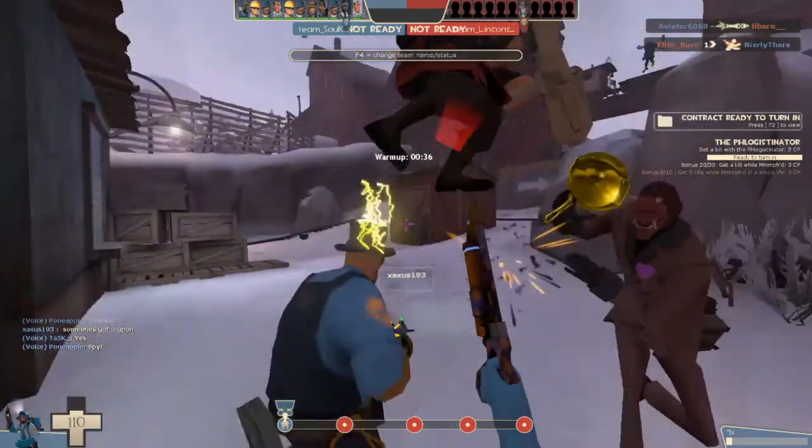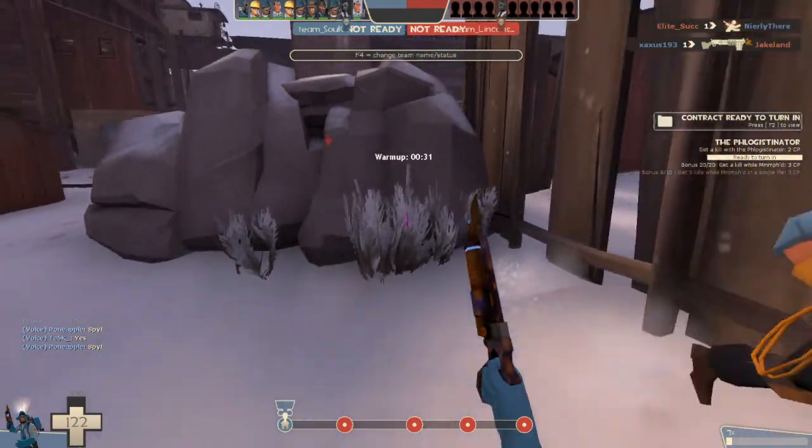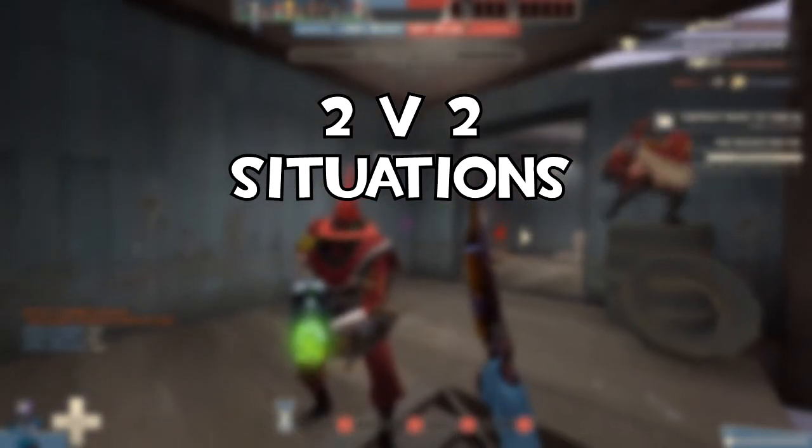You may ask, how's it good in a group situation? Well, you can attach a bubble to a person and then switch to another person and bubble them as well. So you can possibly have 4 people bubbled at a time. The bubble excels though in 2v2 situations.